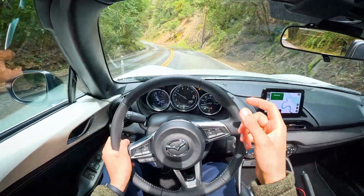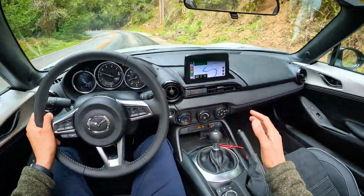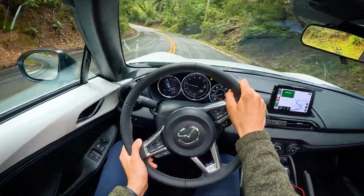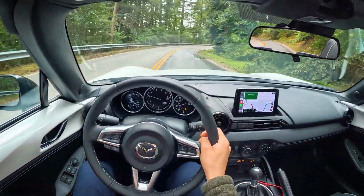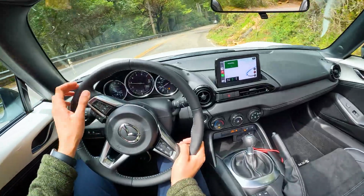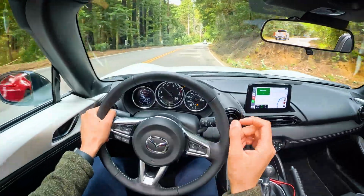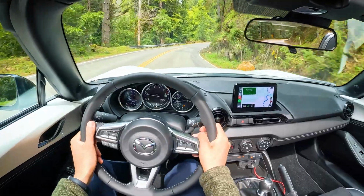Now, if this was a single-purpose vehicle, if this was your one and only car, your daily, it could be a challenge, right? I mean, I'm very cramped in here. If I had a passenger, we'd be bumping elbows depending on how big they were. The trunk space is very limited, so you're not going on Costco runs in your Mazda Miata, obviously. But if you are a younger person that doesn't have a family, you don't have pets, and you want a fun, affordable, really rewarding car to drive that also is going to allow you to improve as a driver, because it's a very good learning tool, this is very similar to the GR86 in that way. Then this car is hard to beat.